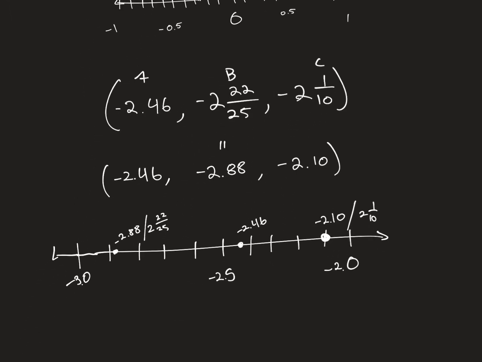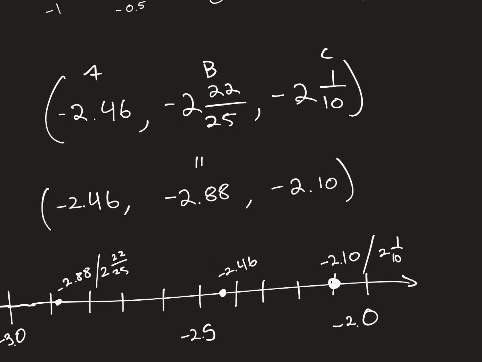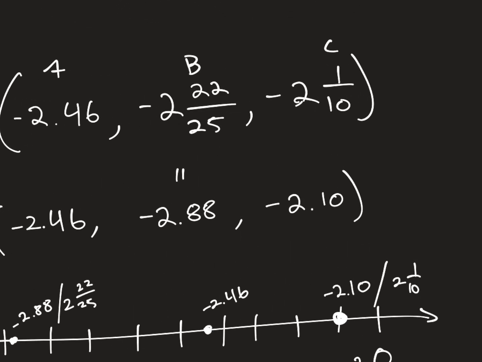The final example that I wanted to go over: if we have mixed numbers, we want to convert these to decimals. If they're already in decimal form, great, we leave it alone. So with these, first, I want to convert these to 100. So 25 times 4 gets me 100.